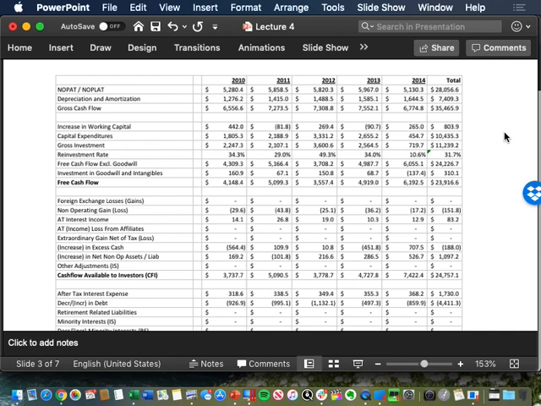Now, if I spend a whole lot more CapEx than I'm depreciating, why would I do that? Building a bunch of plants. Why would I build a bunch of plants? Why would a company build a lot of facilities, manufacturing facilities? What would they hope to do? Exactly. So when CapEx is a lot higher than depreciation, what's the signaling effect? I'm going to grow.